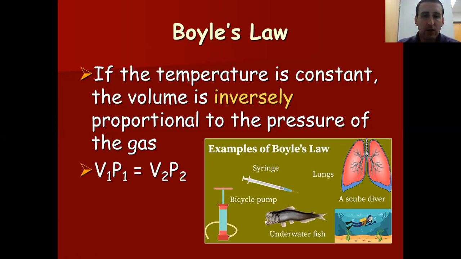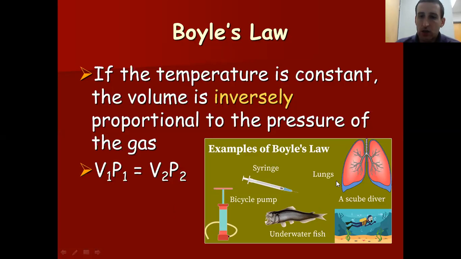So mathematically, this is going to look a little different because it's an inverse relationship. As the volume goes up, the pressure goes down. As the pressure goes up, the volume goes down at a given constant temperature. So some examples of this would be a syringe, right? If you seal the other end of the syringe and you push the plunger in, the volume is getting smaller and the pressure of the gas inside is going up. Similar with the bicycle pump, we push the plunger down, that causes the pressure to go up, that causes the air to be pushed into the bicycle.